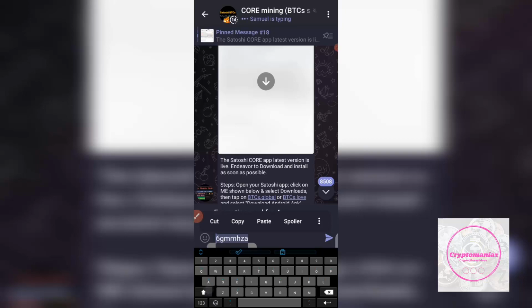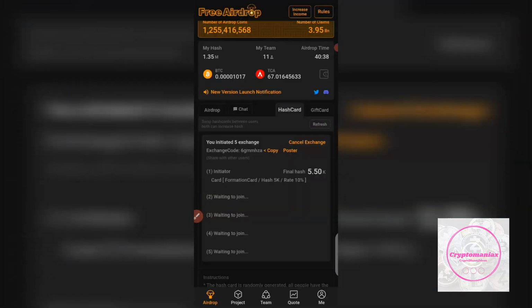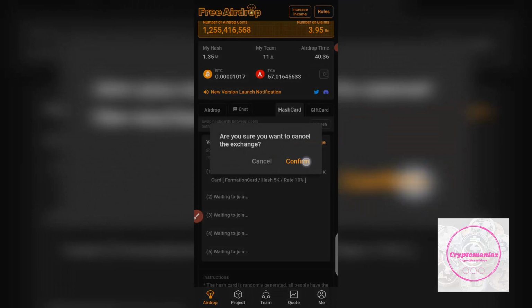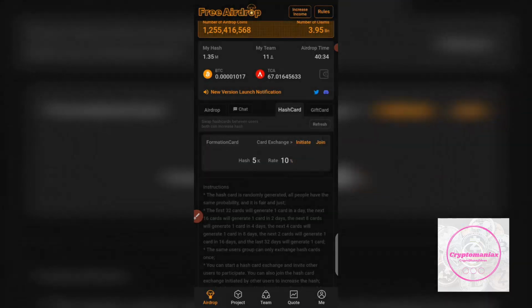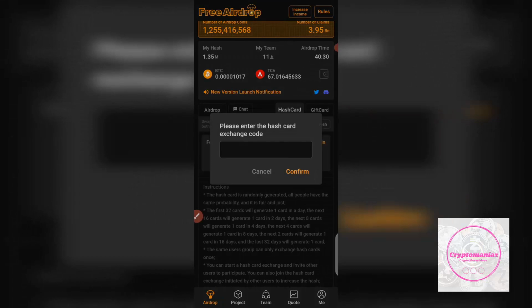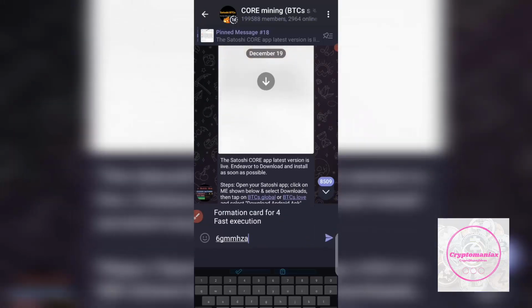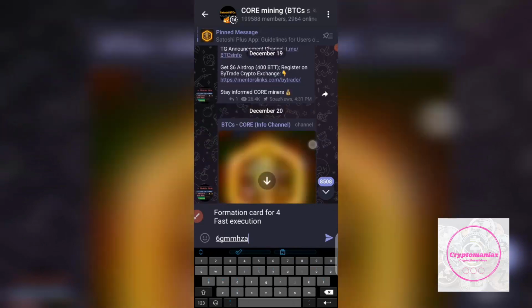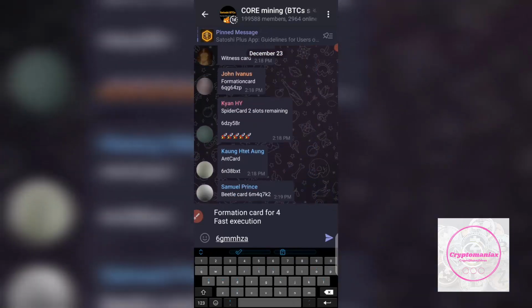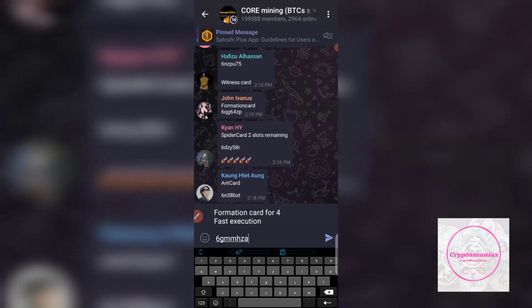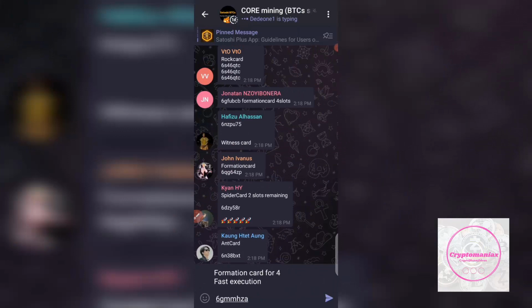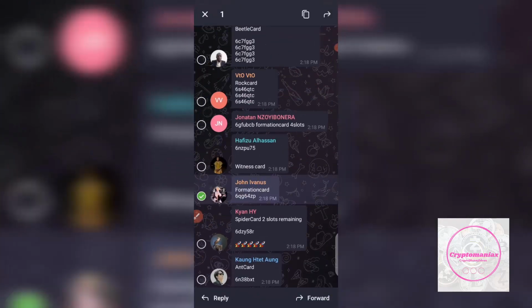So how will they join? That's if somebody else initiated and you need to join. So how do you do that? You simply click on join here, and then you go and copy the code. You come to the group, go to any WhatsApp group, Telegram, or Discord group, and copy it. Make sure you are copying the right code. If it's a spider card, make sure you are copying a code for a spider card. If it's formation card, make sure you are copying a code for formation card.